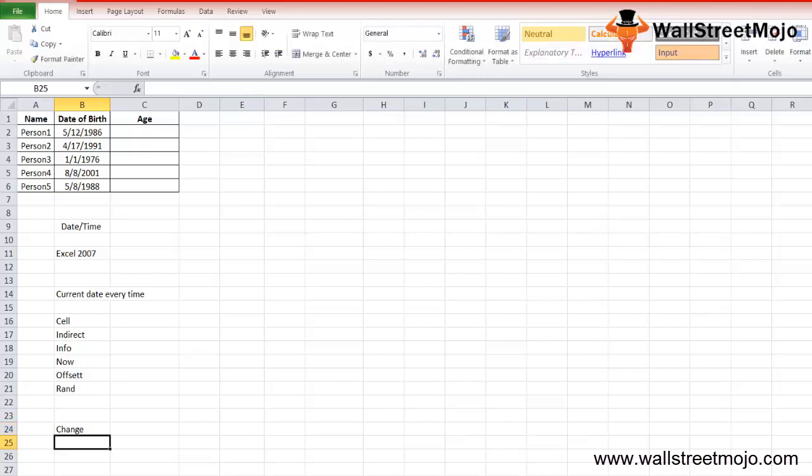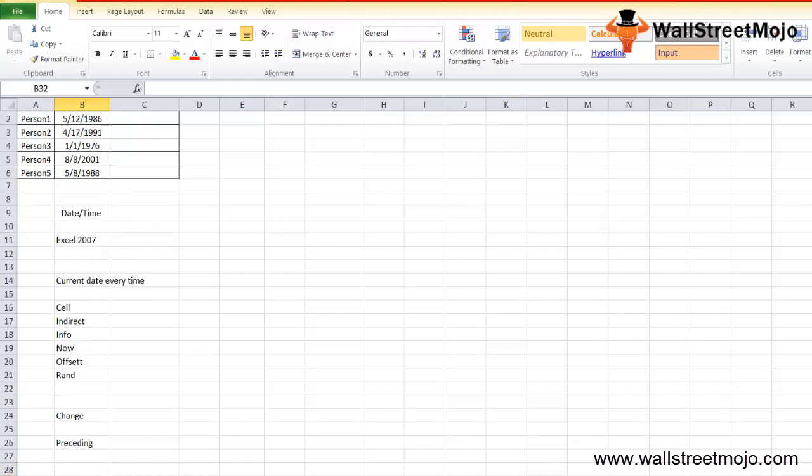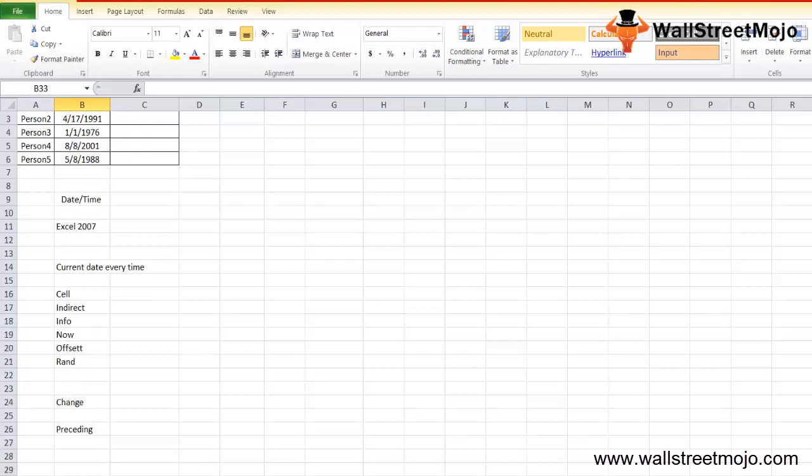So the TODAY function in Excel is updated whenever the worksheet is calculated. For example, if you enter the preceding formula in the workbook, the TODAY function displays the current date, and when you open the workbook tomorrow, it will display the current date for that day and not the date when you entered the formula. Okay, now let's get into the nitty-gritty of an example.